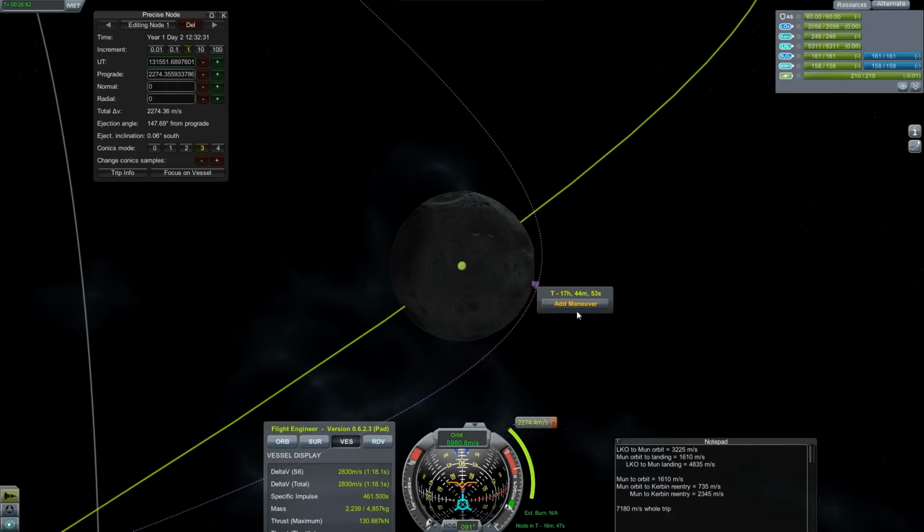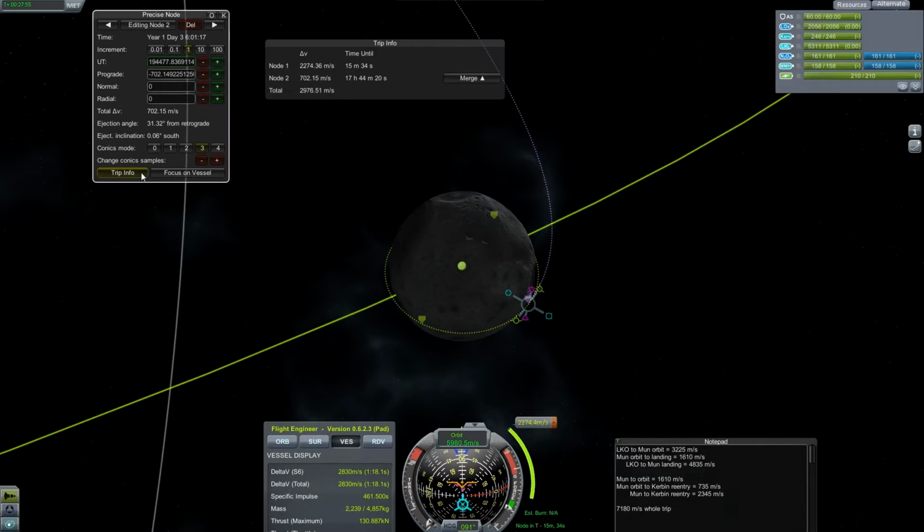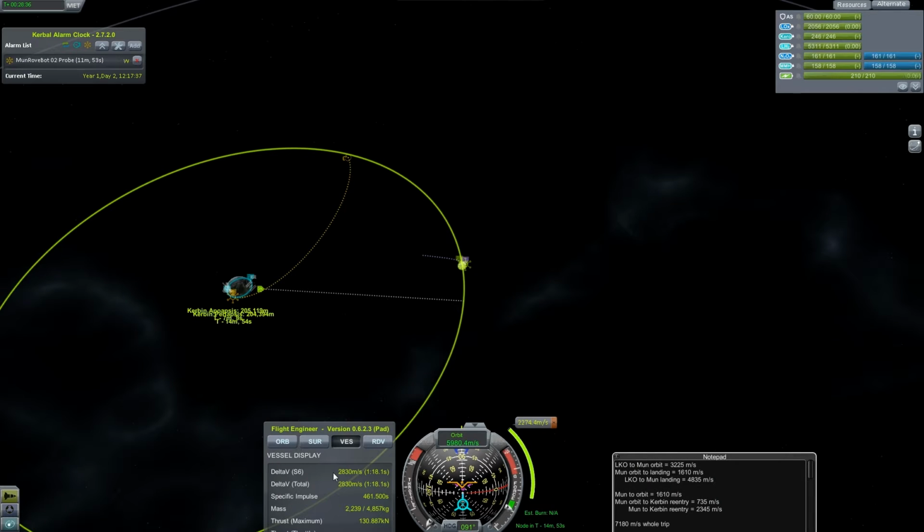Okay, again, let's set this up. Add maneuver node. And still, look at that, 702. Trip info, so because of what I'm looking at right now... Oh, wait a second, this is actually less. No, I was looking at something different. No, I was doing the math wrong. 2976, so that's actually less than previously seen. 2830. Yeah, so everything we have planned is like 2900 something, and this really thinks that all we have is 2830. I'm hoping that it's wrong.